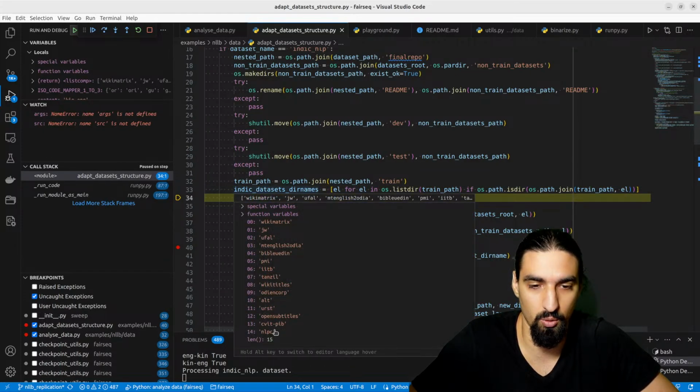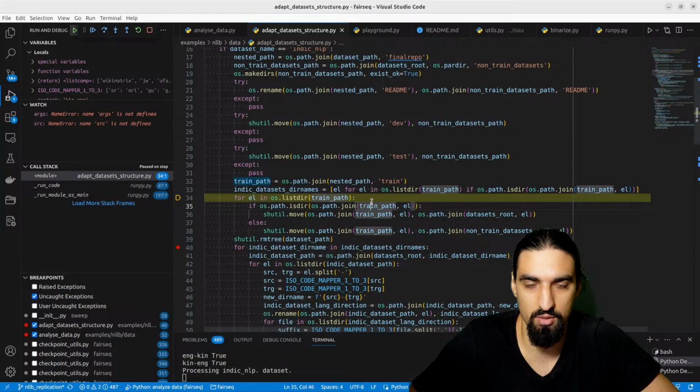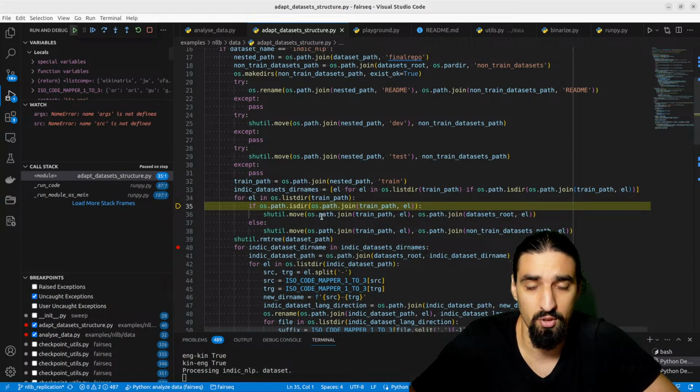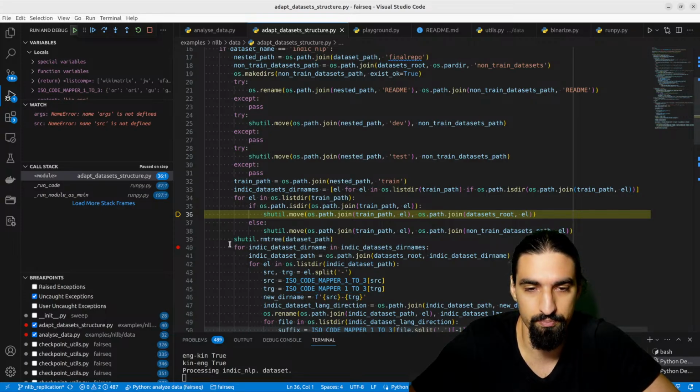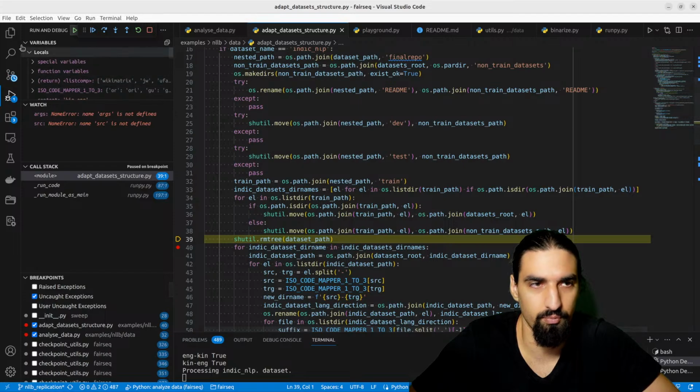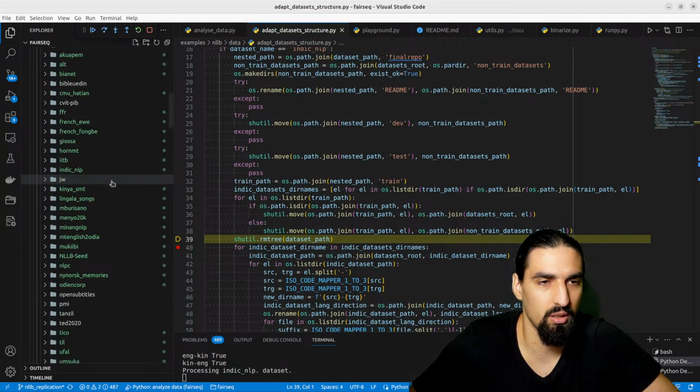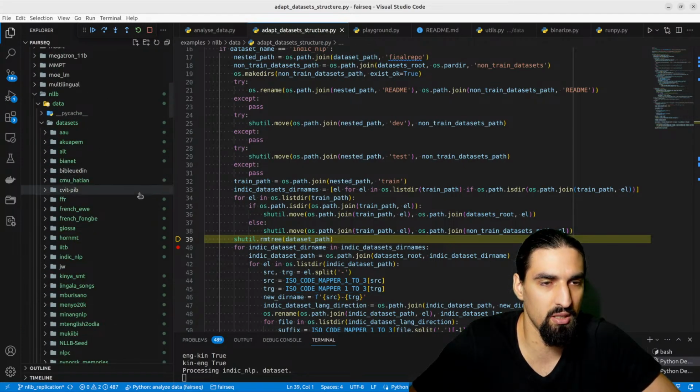Okay, so here are all of these 15 data sets, see if I didn't mess up anything. We do what? We move them. Okay, until we are left with empty indic.